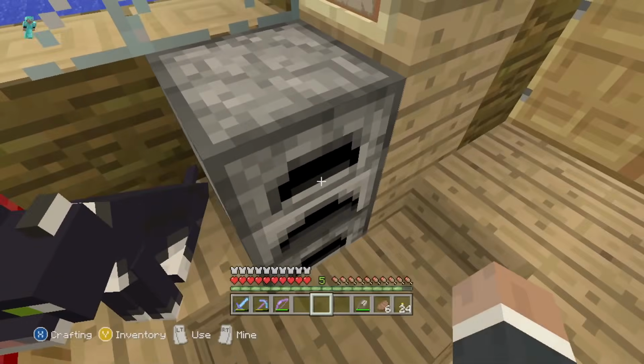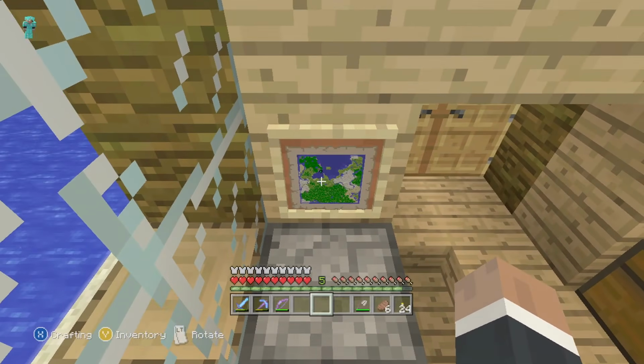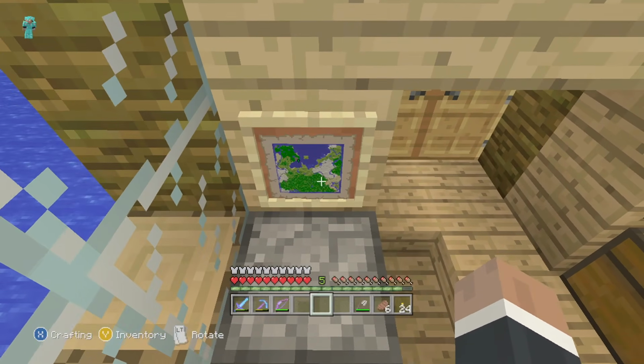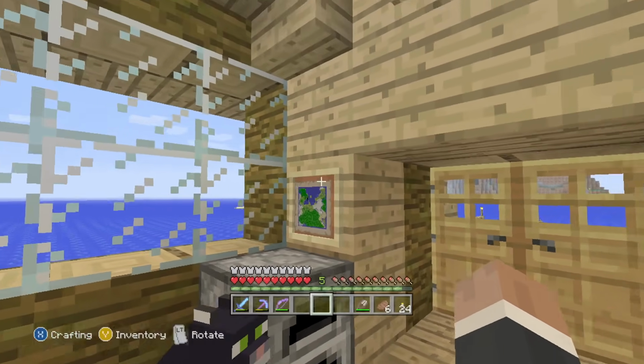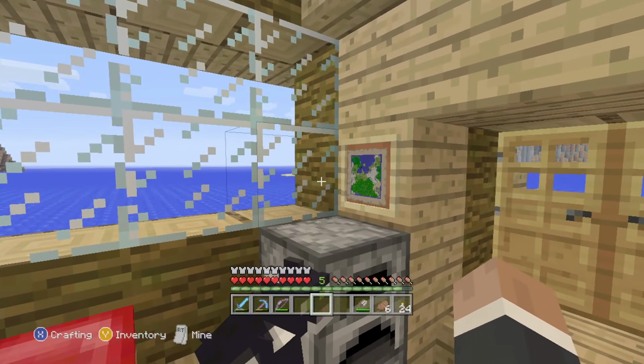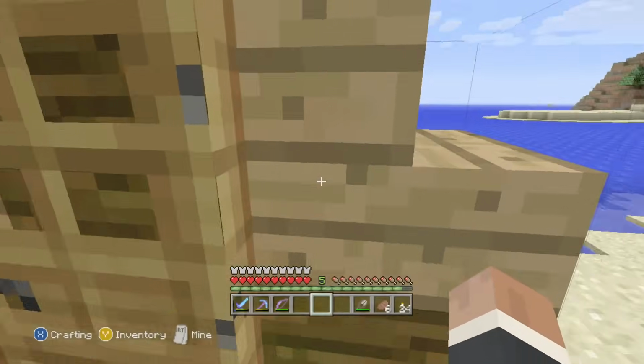This is the map of my world, which of course, because it's Xbox 360 Edition and it's a classic world, you can fit the whole world onto one map. And I really, really like that about this version. Of course, it doesn't fill the item frame, like it doesn't fill a block anymore, when you put a map in, but it's cool that you still can.